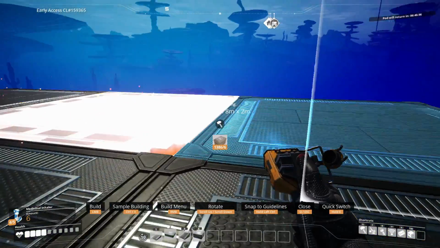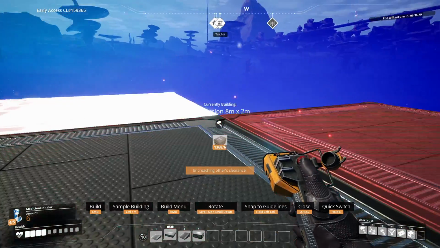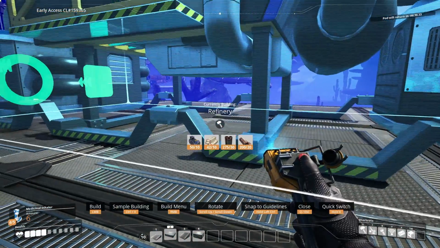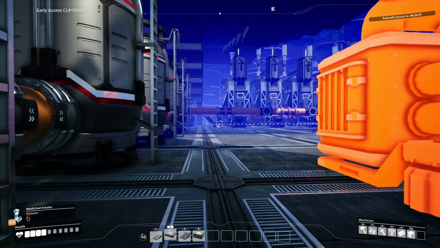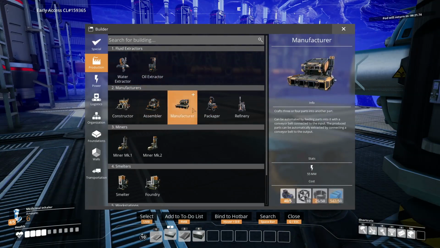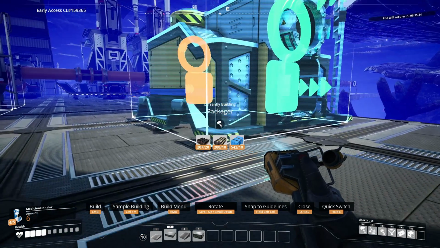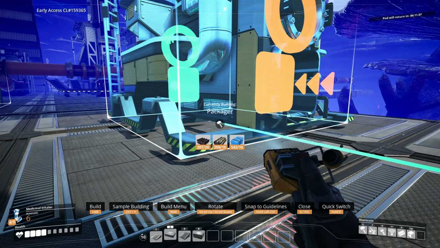I didn't notice that wall was up there. Alright, I'll just make a little path over here. We should be good. Leave a little room so I can actually connect the pipe. And then I need to put a packager. Where is that little sucker? I know I seen it. There it is. Packager over here.